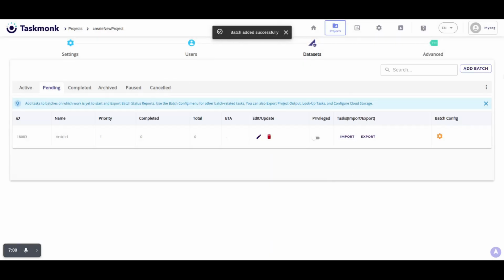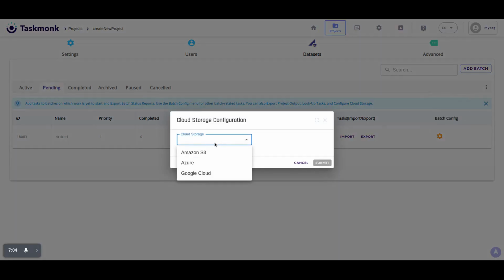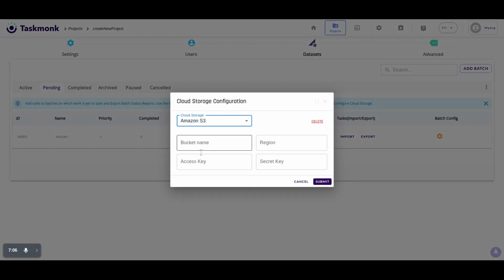To import data, you can either use cloud storage or upload files from your local system. If cloud storage has been configured, the import window will display cloud as one of the available options. Let us configure cloud storage by providing bucket name, region, access key, and secret key values in the required fields.